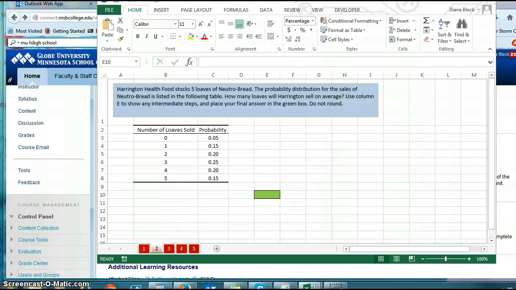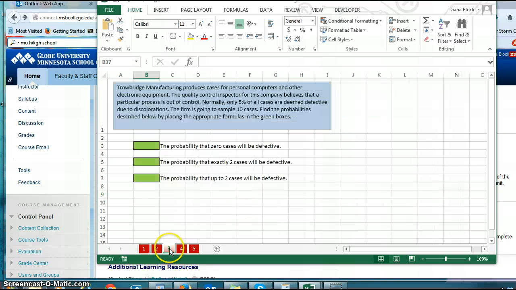What you will need to do is use some information on about page 37 that's going to help you with this. You're basically going to multiply the probability times the event that has that probability. For example, the probability of selling 1 loaf is 15%, so you'll multiply that times 1. You'll do that for each of these lines. You'll multiply the occurrence of the event times the probability that it will occur. Maybe about here is where you'll put those solutions. Then to get the average number, you add these results up and put the answer here, and that's going to be your average number of loaves. Go through chapter 2 and pay special attention to page 37. That's where you're going to see an example of this type of problem for problem 2.